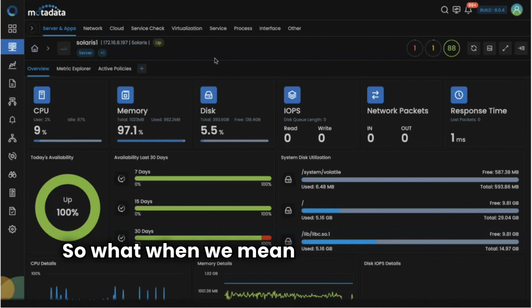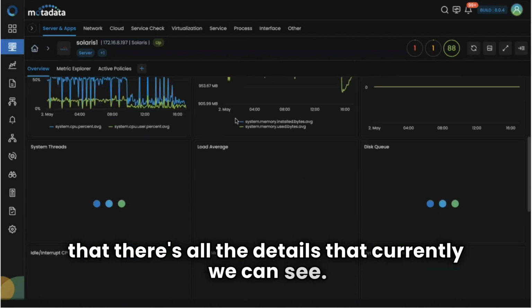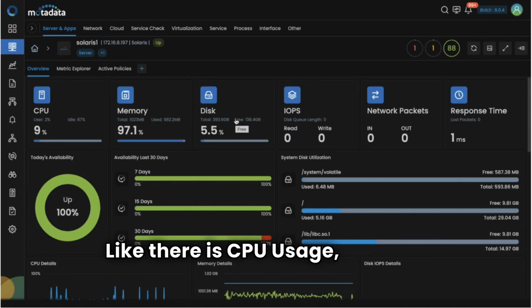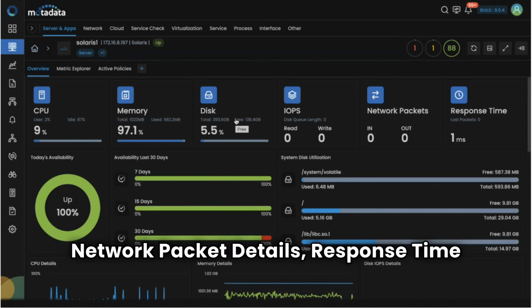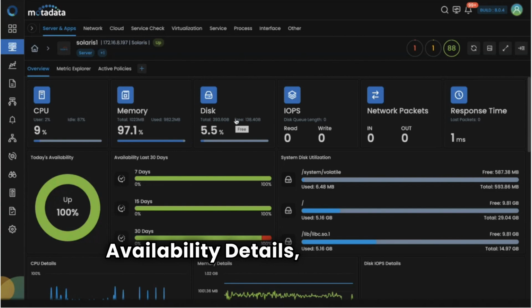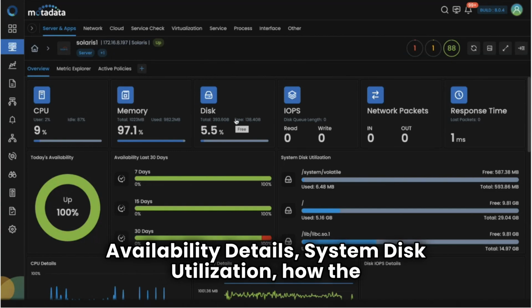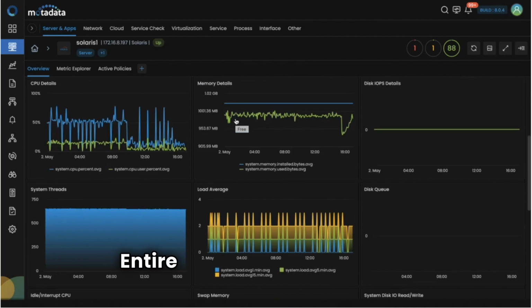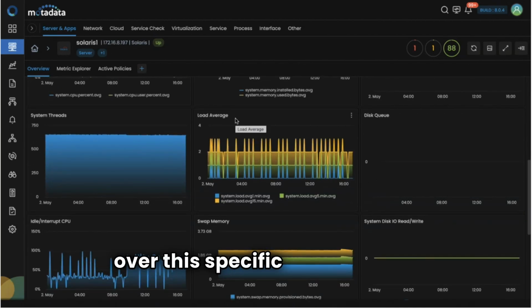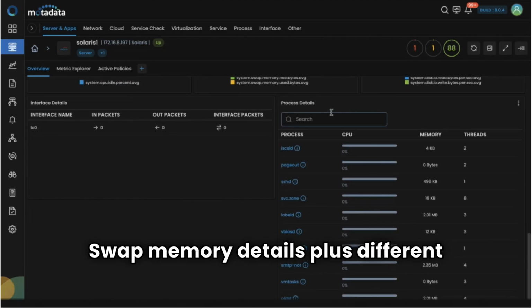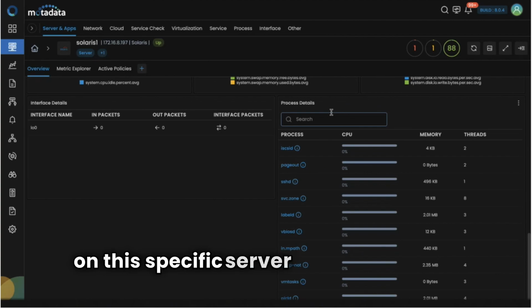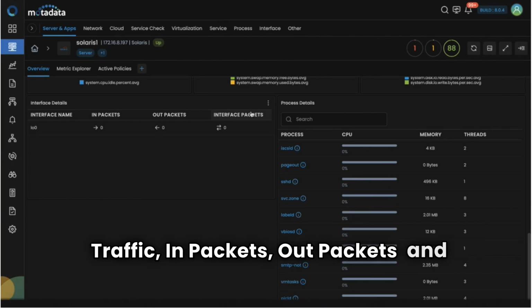What we mean by inbuilt is all the details that we can currently see: CPU usage, memory utilization, network packet details, response time details, the availability details, system disk utilization, how the page faults are, entire analytics, load average over this specific server, swap memory details, plus different processes running on this specific server, interface-wise in traffic, in packets, out packets, and everything.